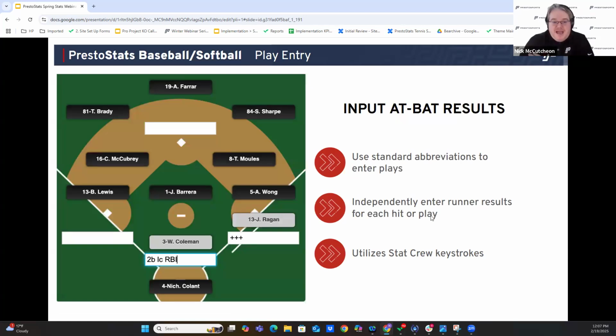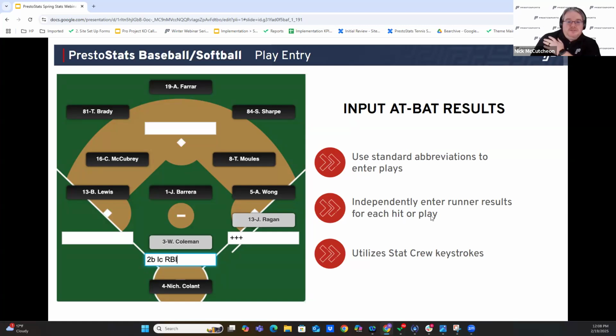where you'll see the batter, any runners that are on base in gray, and the fielders in the black background with the white text. So you'll put the sequence for events for what happened for the batter underneath the batter's name. So in this case, it was a double, and then the batter advanced 3 bases to score.